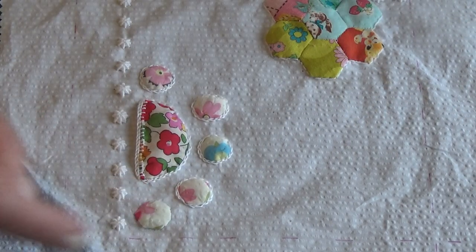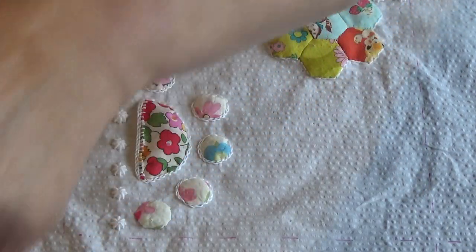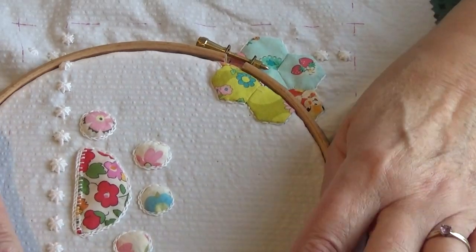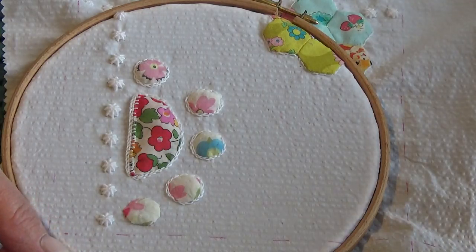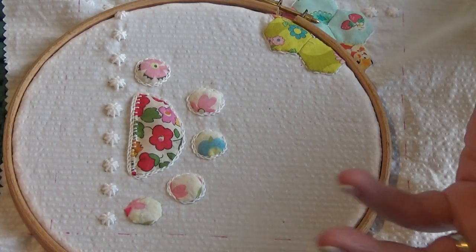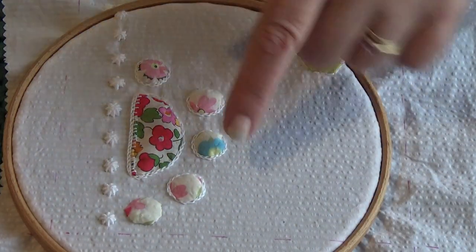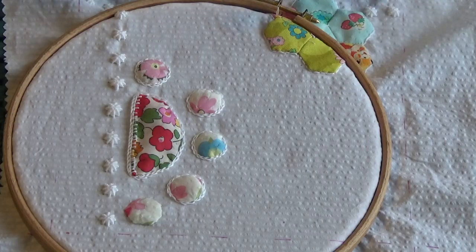That one isn't edged — I was going to edge that one on camera. If you compare the edged ones with the one that isn't edged, you can see the difference — there's a massive difference in appearance. I always edge my appliqué. I don't know if you do, I don't know if the rule book says you have to, but personal choice for me is I have to edge it because it defines it, and I think that's really well illustrated there.